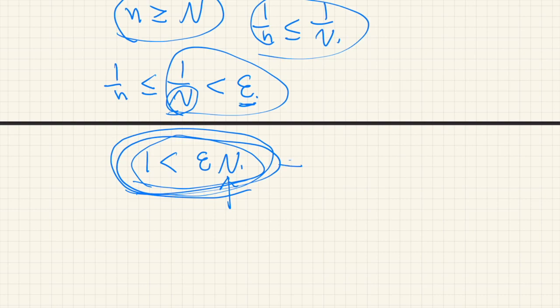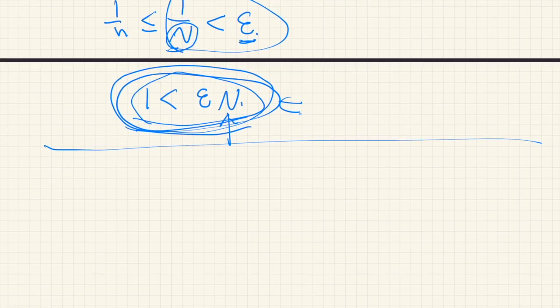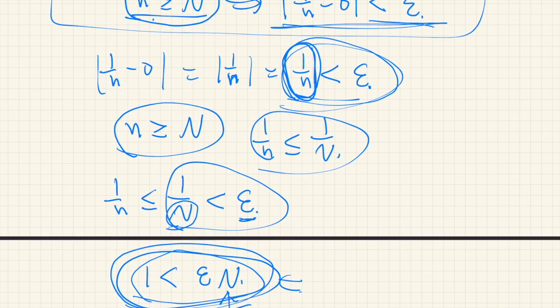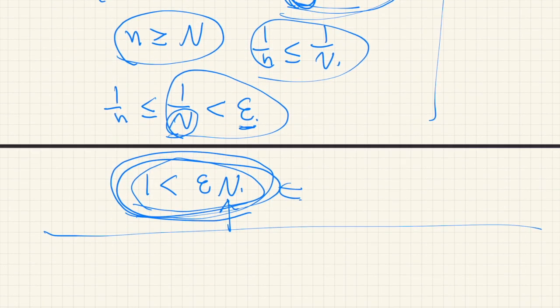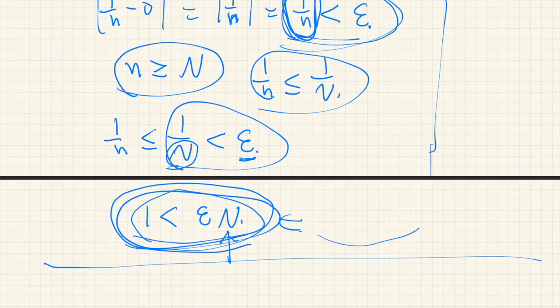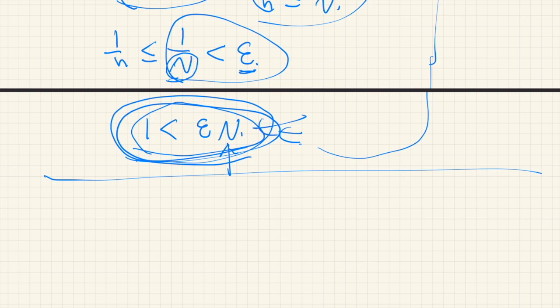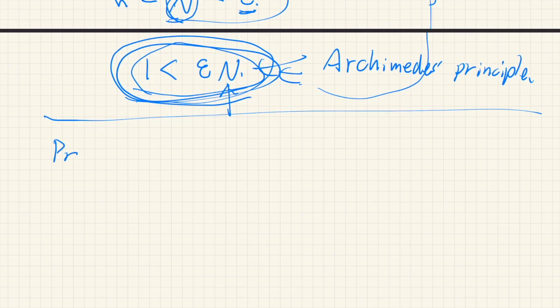But remember, we can use something we have already learned. Okay, so from here, let's start the proof. Here's some preliminary study about the strategy of proving. So for this one, we can use Archimedes' principle. Okay, so let's start the proof.